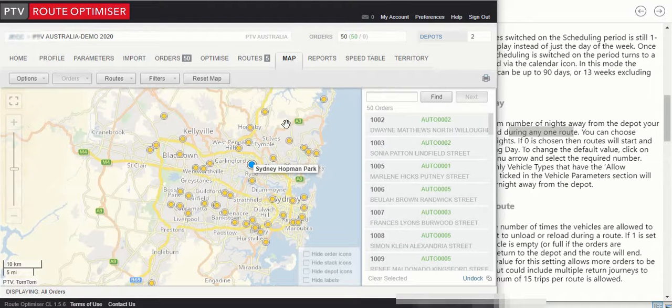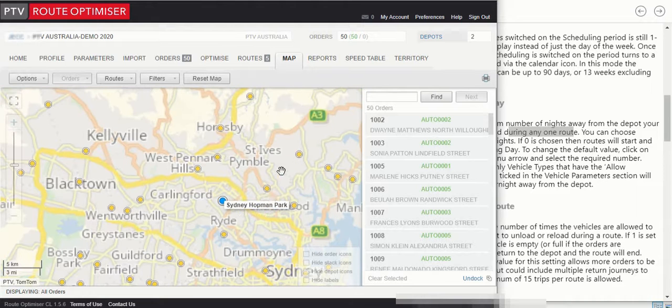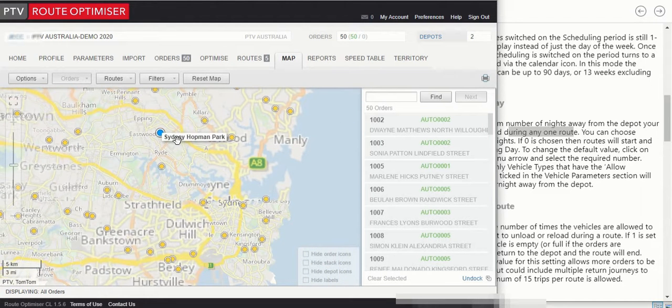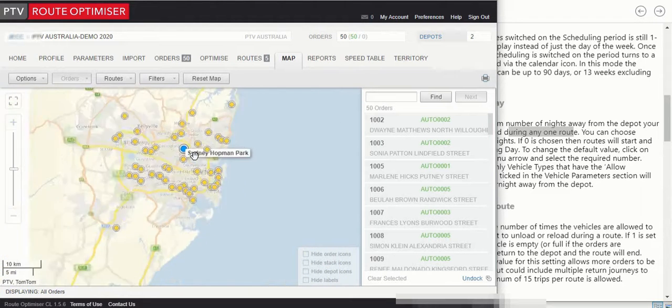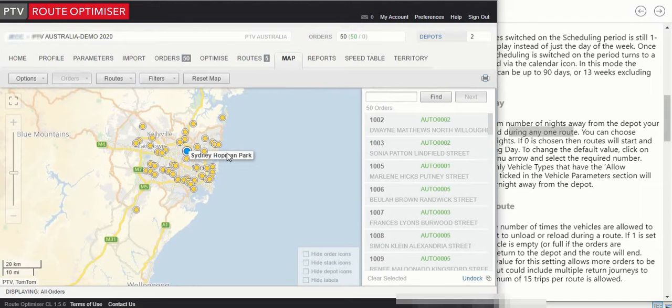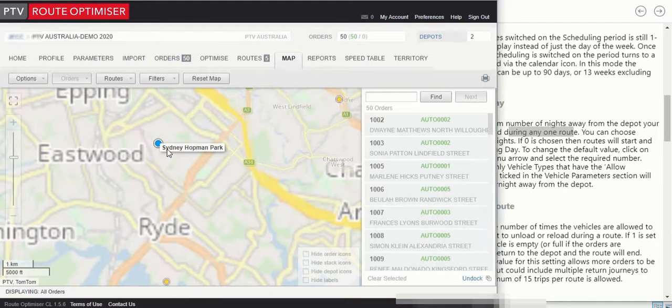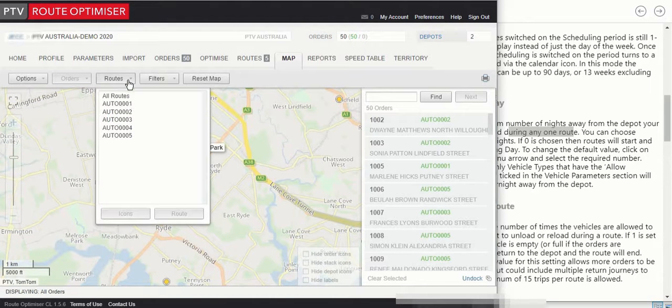These orange dotted points are the delivery locations. This is the hub. This is the first route.